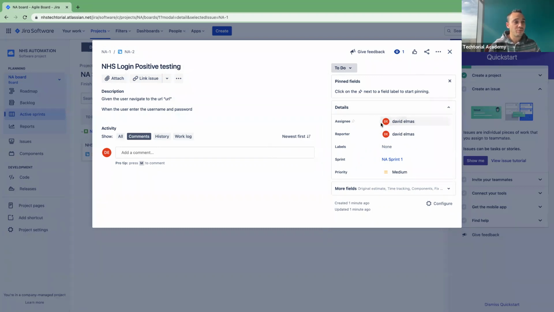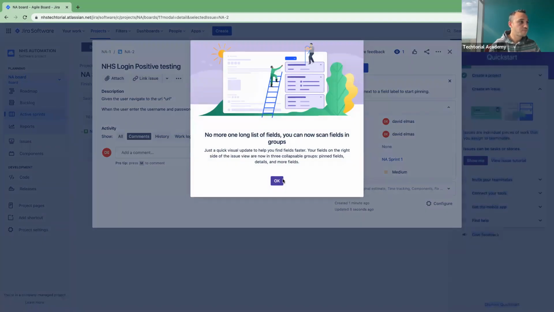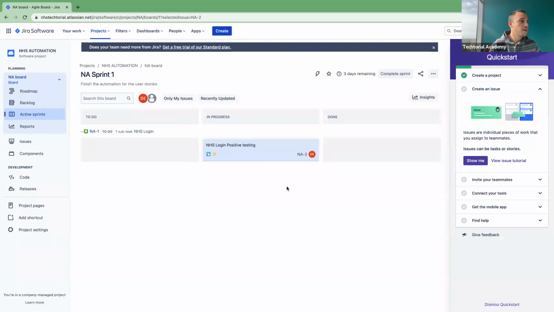And also when you come to this JIRA board, guys, let's say this is to do, you can move it to in progress, right? If you start working on the test cases, you can move them to in progress. Let's save it. And let's close it. As you see, I have a user story there under to do. I have a subtask related with this user story, you can see in here as well. So yeah, those are the things that we have, right?